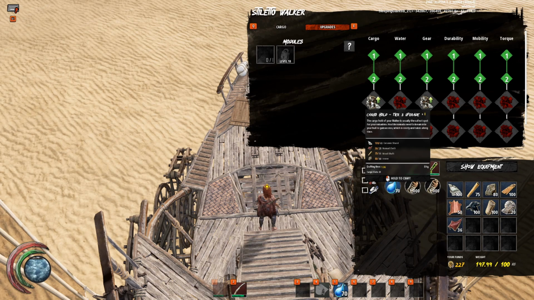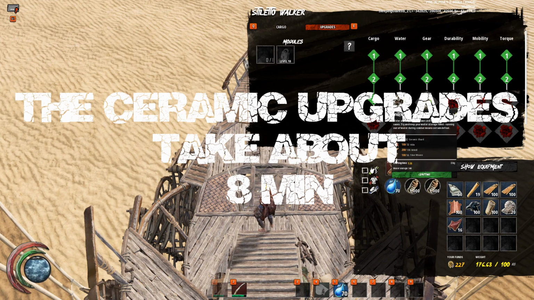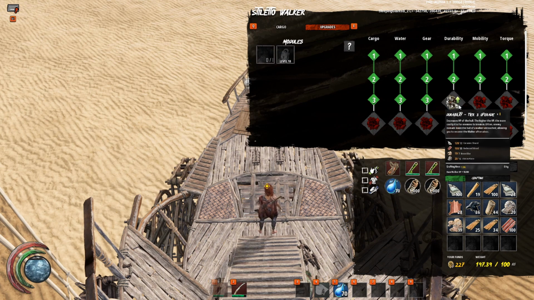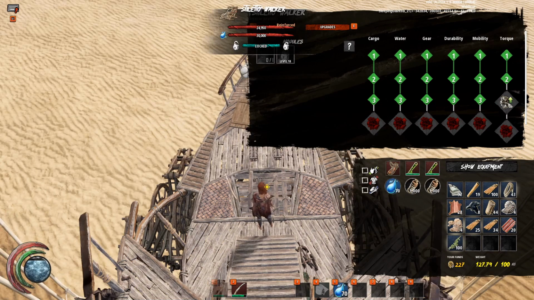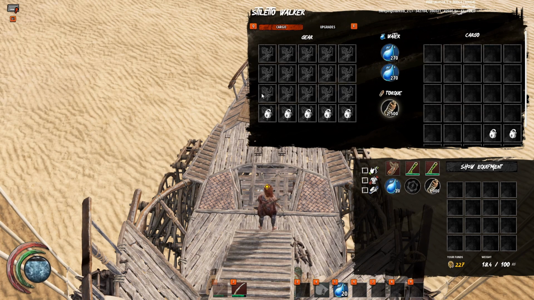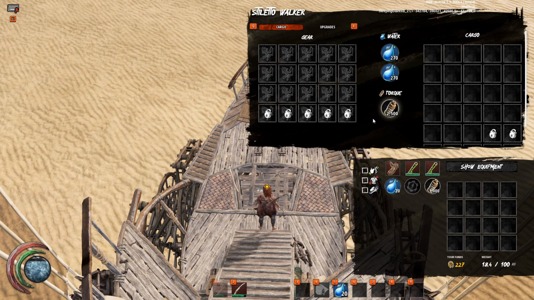Alright, and here we'll start with the ceramic upgrades. Alright, and for the ceramic upgrades, we get an additional 5 slots for gear, and another 7 for the cargo hold, bringing the grand total of 15 and 23 slots for the cargo. 540 total water with 2,500 torque available.